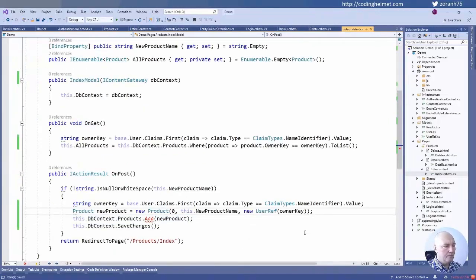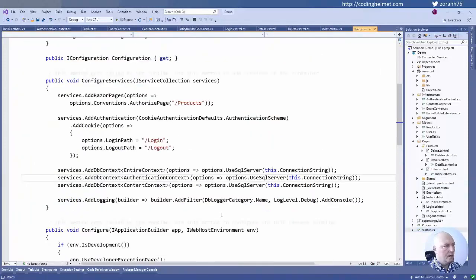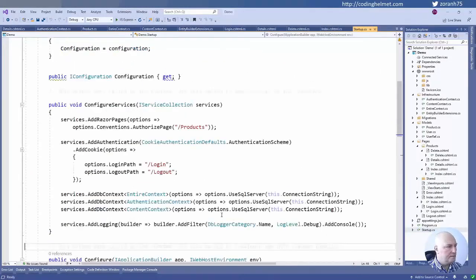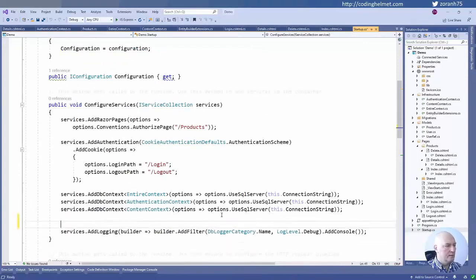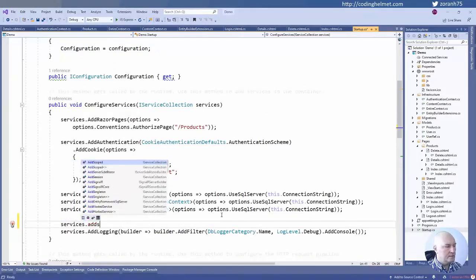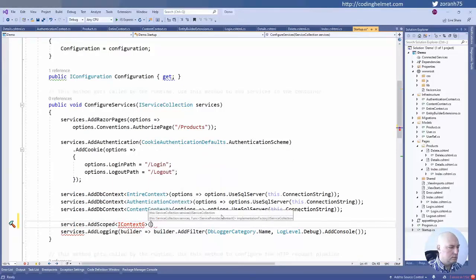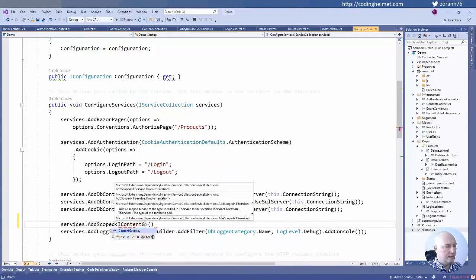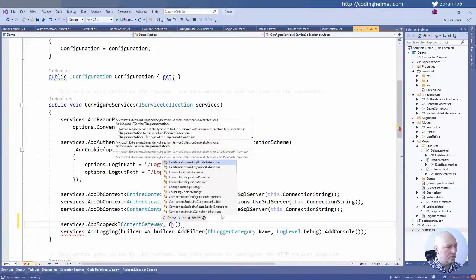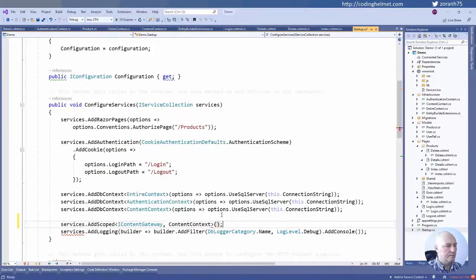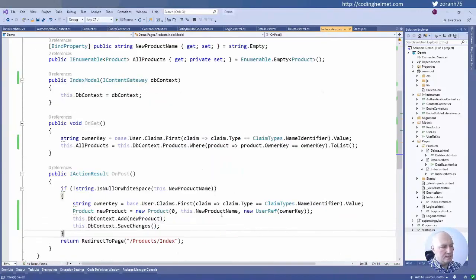That's it. I will remove these products, and that should work, I think. Yes. Technically, yes. In the startup, where are my services? Here. I will add scoped service, IContentGateway, content gateway to only be the content context and nothing more. So everything should work as before.